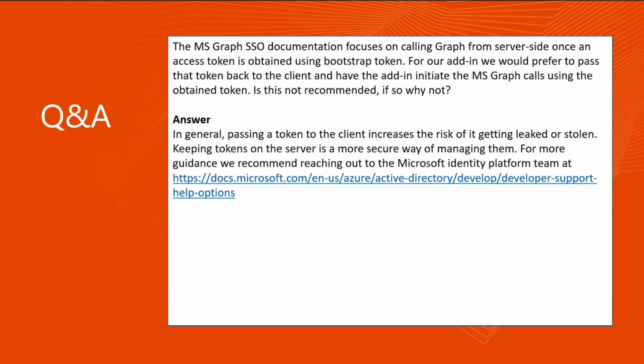So in general, passing a token back to the client is going to increase the risk of it getting leaked or stolen by malicious code. So definitely keeping tokens on the server is a more secure way of managing them. These questions come up occasionally. They're security questions, and we're the Office add-ins team. We don't really implement the security stuff. That's more the Microsoft Identity Platform team.